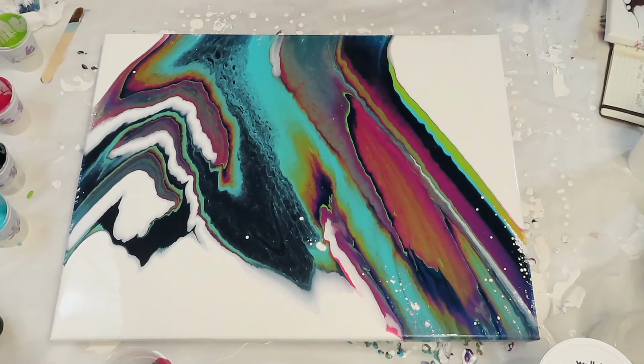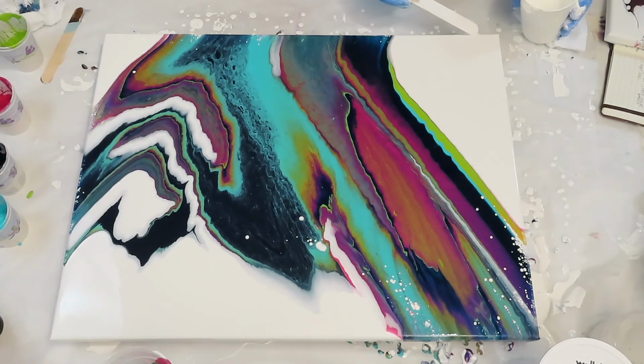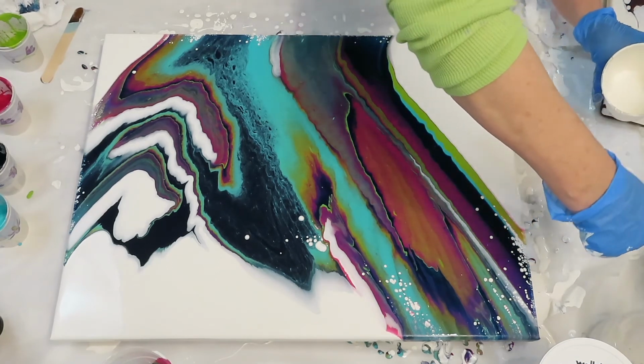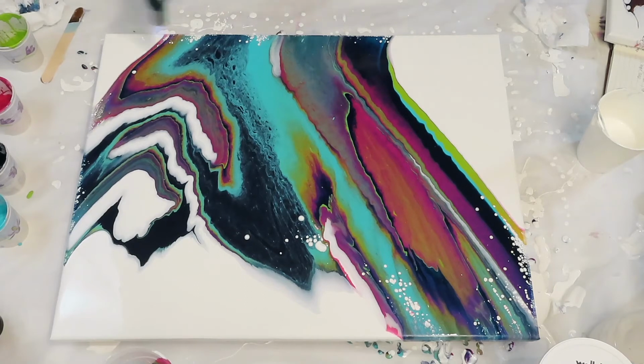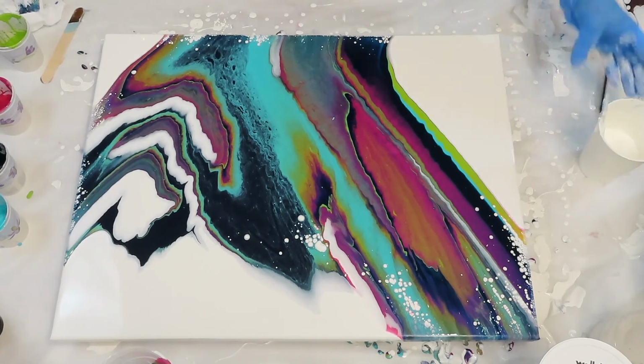There's like an area right here that really wants to come off, so I'm going to help it along. Or at least even out. Okay, now I just wait. I see some clouds I'm getting here. I put more paint on there than I really wanted to also. I really wanted a more minimalistic painting. But this will be good too.